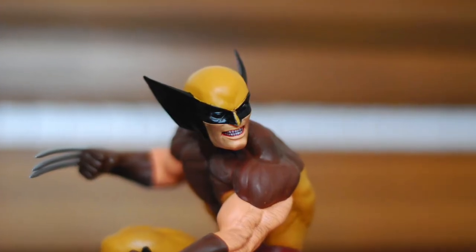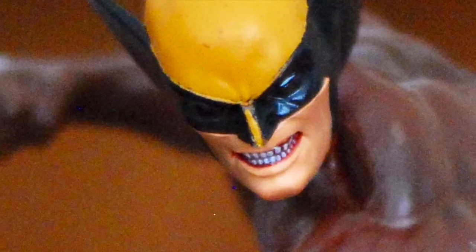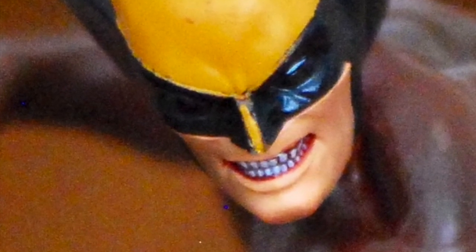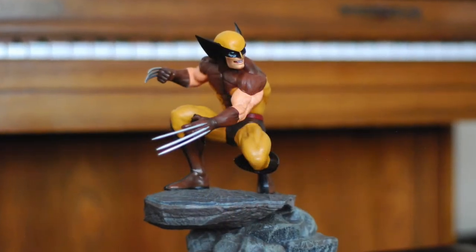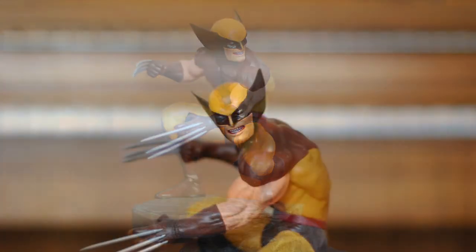The paint looks great from across the room, and most of it looks great close up, but the paint application on the mask — especially where the two colors meet on the nose — is pretty sloppy. I can't imagine what the profit margin is on a $45 statue that looks this good, so I generally have an open mind about this stuff, but it's still a little disappointing. The uneven line where the black wings meet the mask isn't all that bad, but the nose area is messy enough to be a bit distracting when I'm right up on the statue. If you're in the market for this one, you might consider buying in person so you can see how the paint turned out on yours before you buy it.